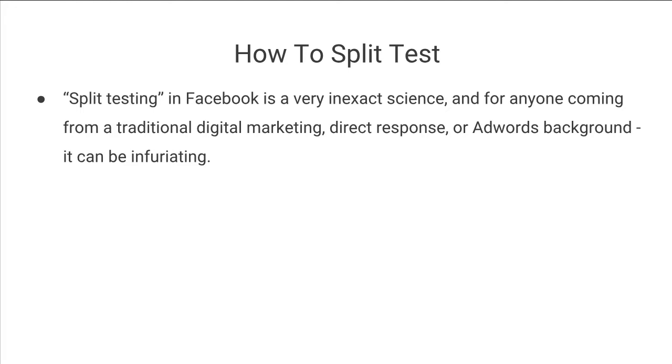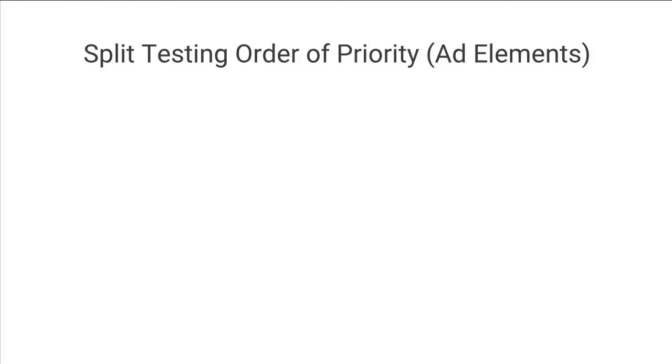The curse of this is that split testing is less of a, hey, I'm going to run a scientific A/B split test, and more of a, hey, I'm just going to try this thing, and if it works better, great, and if it doesn't, no worries. And I'm not really going to have apples to apples comparisons, but that's just the way it is. That's the framework that we have to work under. And so there are a number of elements that typically make the most sense to split test in order of priority, and this is the order of priority that I choose to split test my campaigns.